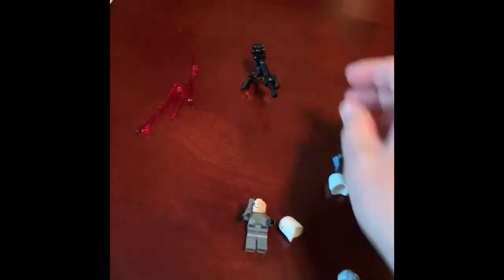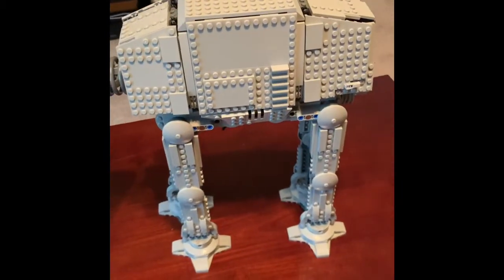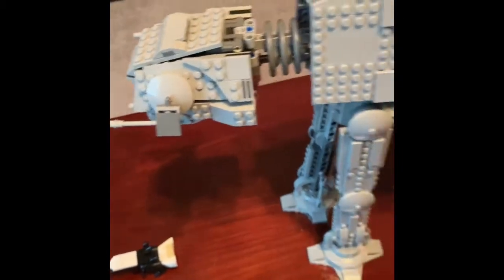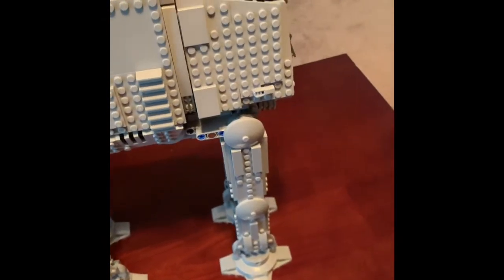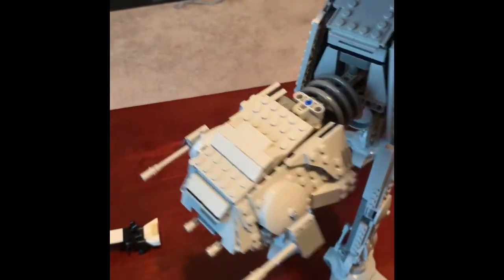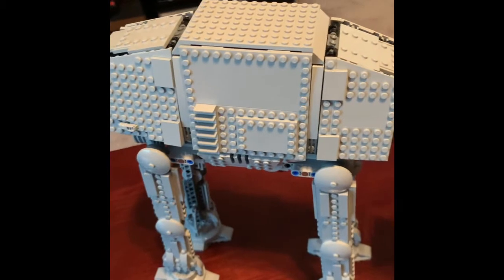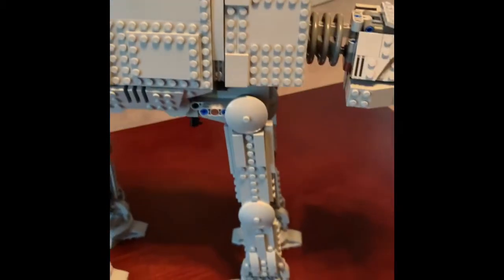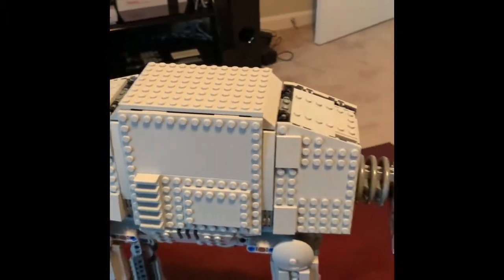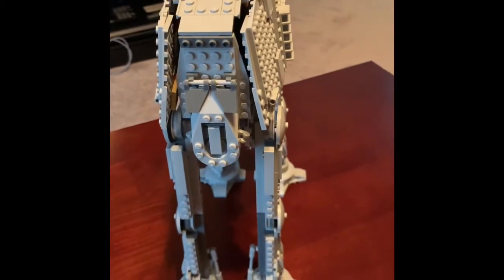But obviously, the main attraction is going to be the AT-AT. And what I will say is that it's not necessarily much bigger or much smaller than the other AT-ATs they've made, at least not the motorized version. It's definitely a little bit smaller than that. But the one that they just came out with a few years ago is not necessarily too much bigger or too much smaller. The way that I can describe this, if you're trying to pick which one you want, this one is definitely more refined. It's definitely tighter, and it's definitely better looking all in all, but there's a lot of stuff that goes into building this. So that is the way it looks from sort of a profile. And we're going to go into the features of this thing.